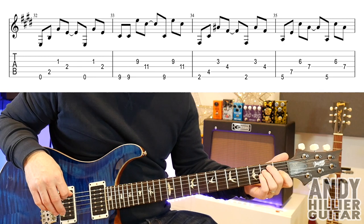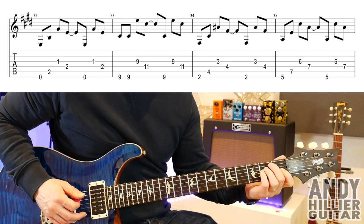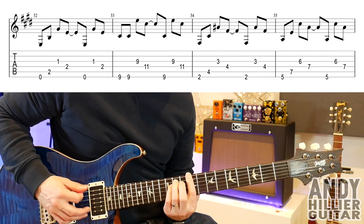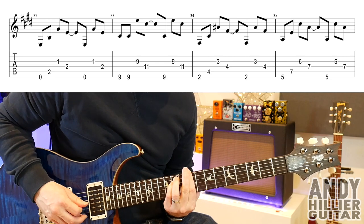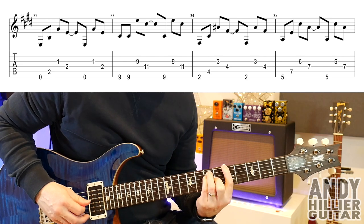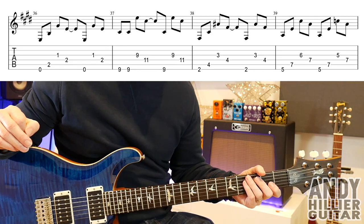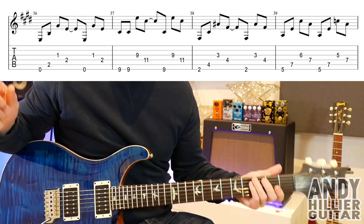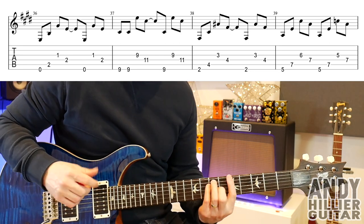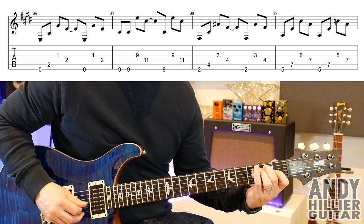On to the next line, which is the same as the normal first line of the verse. So you've got... On to the next line, more of the same, but it does go to the minor in the last bar, bar 39. So it goes major to minor like we did before. So let's just try this line from bar 36.